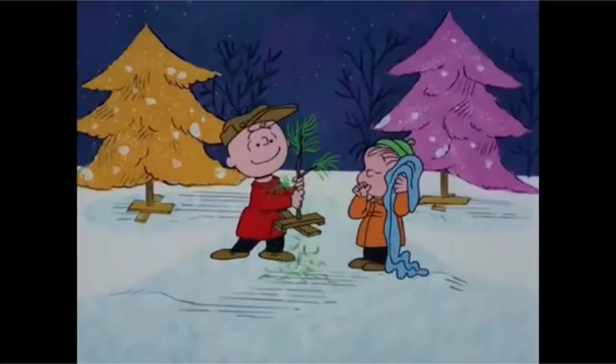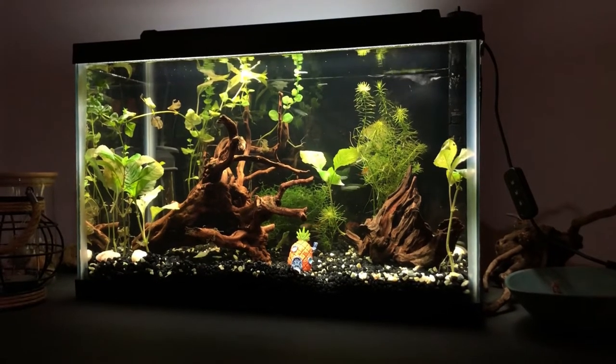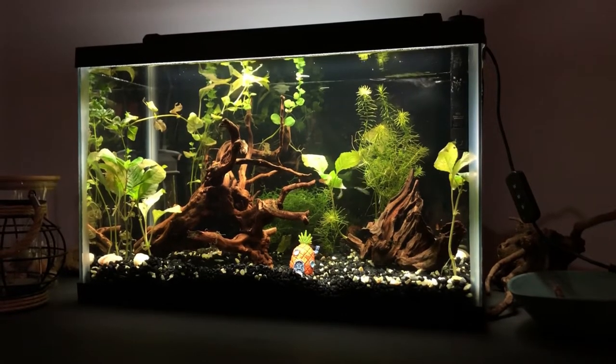Speaking of life, there's also some plant life in there. We got three kinds plus the moss. The moss is doing just fine. The hornwort completely shed — like that tree in Charlie Brown where they touch it — so it's gone, past the point of revival. The needle leaf ludwigia is pretty cool. The moneywort is not doing that well but there's some new growth on it. And the third type of plant is some kind of cryptocoryne, I think. Now that we're getting back into plants we need to start thinking about how to trim them, their nutrient needs, and light needs.